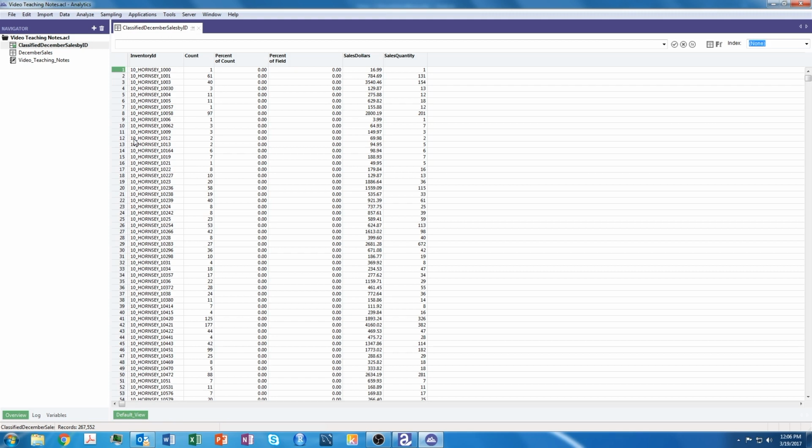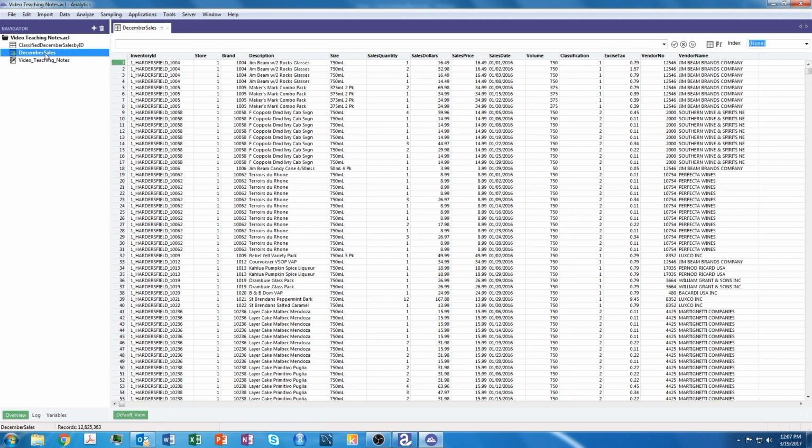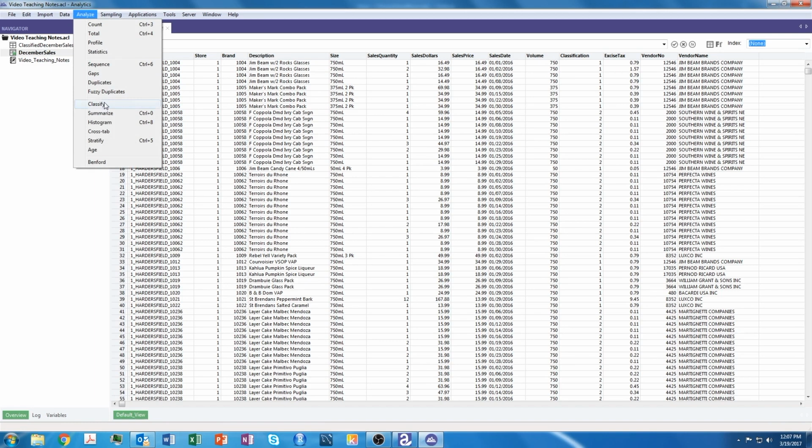Well, let's try summarization. You can summarize data by grouping the records in a table based on identical values or identical combinations of values. So now you can use more than one variable, and you can do it across character, numeric, and date time fields. You can optionally subtotal associated numeric fields, just like we did here, and you can also perform statistical calculations on any subtotal field that you specify. Now, let's see if we can go through the process of summarizing. So let's go back to December sales, and let's go to Analyze, and then Summarize.